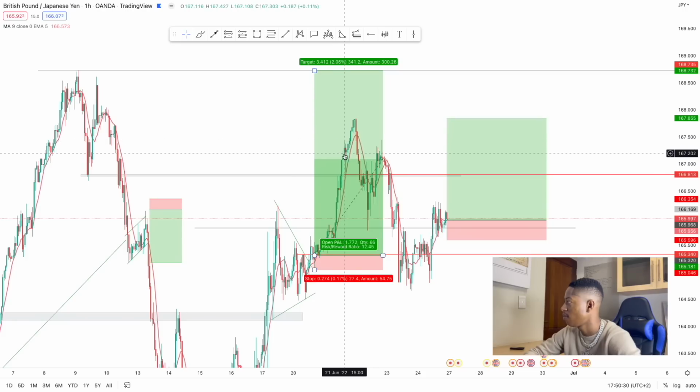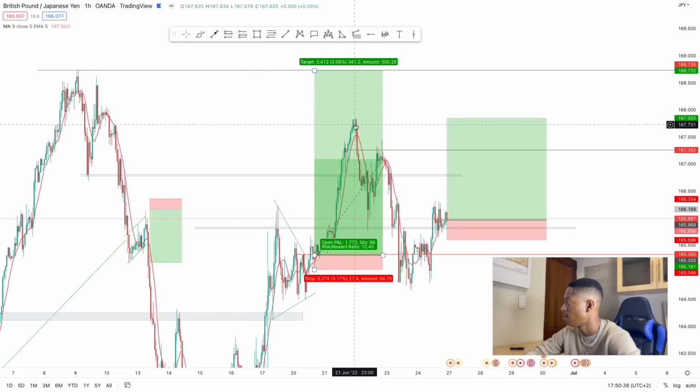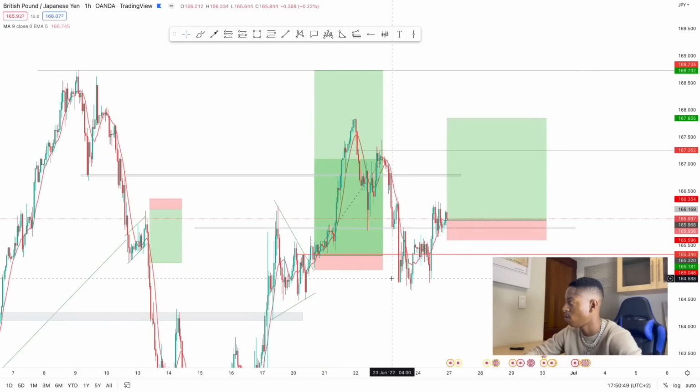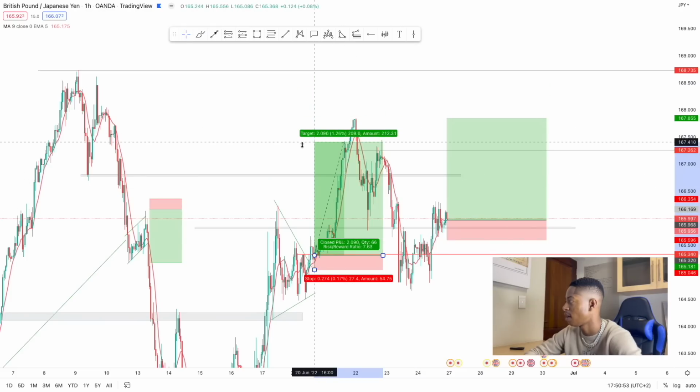Price went up, came back to retest, went back up, and I think we kept on moving our stop losses. We moved our stop loss to somewhere around this area here. And then while price went up, boom, it went down, and it took us out here with maximum profits. So instead of giving away all this money to the market, because if I didn't close my profits here, I was going to give it all back to the markets, I actually ate, and let's see how much we made.